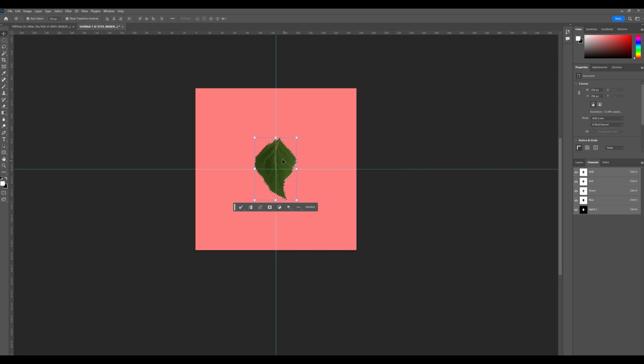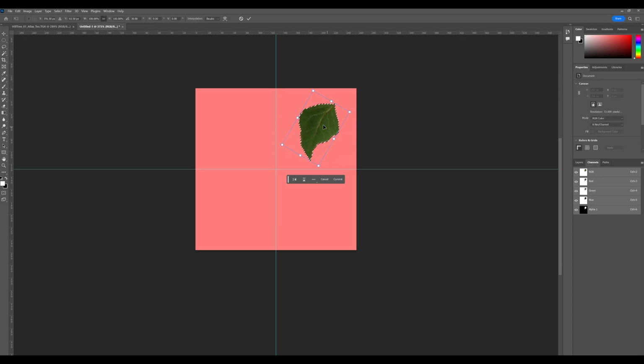And just move it around. I just wanted to find a good angle for it. I think this should be nice.